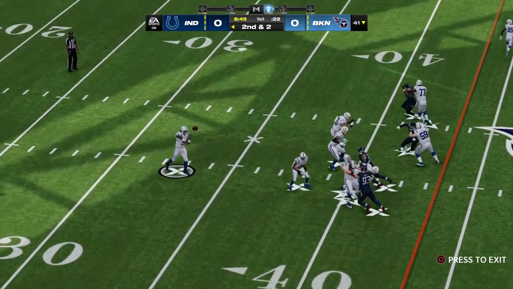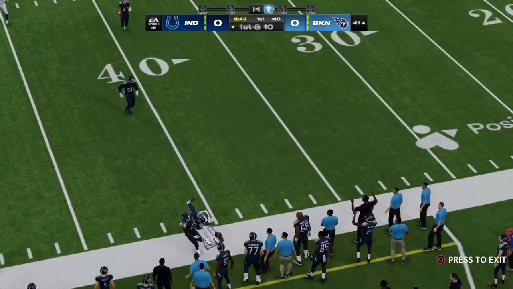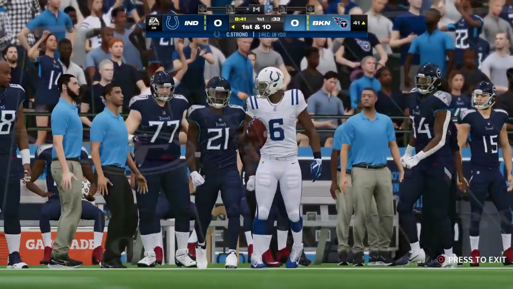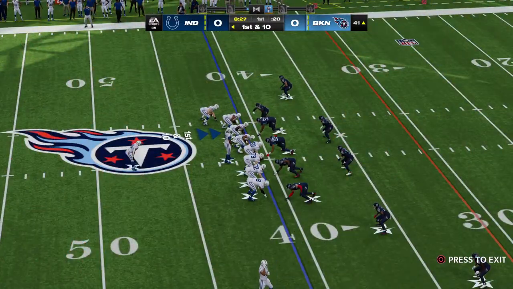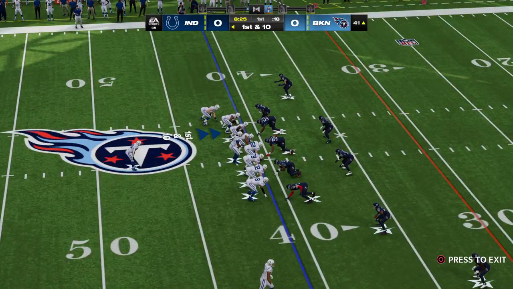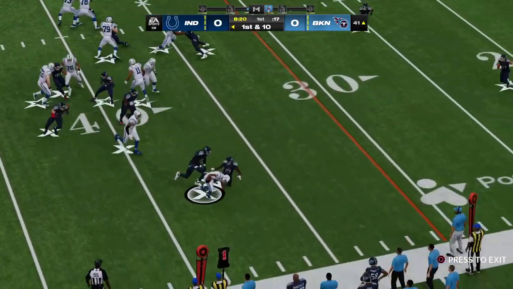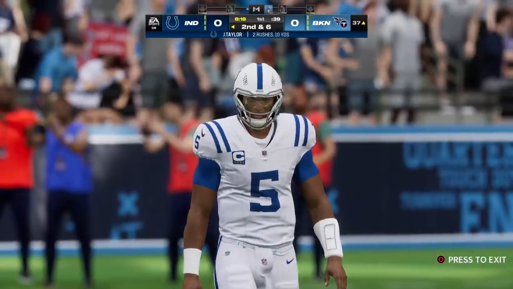Richardson to throw off play action. And the man open here is Strong. And he'll be out of bounds just shy of the 40. So the ball moves from their own 41 to the other 41 here for 1st and 10. To the right side, this is Taylor. Down to about the 37.